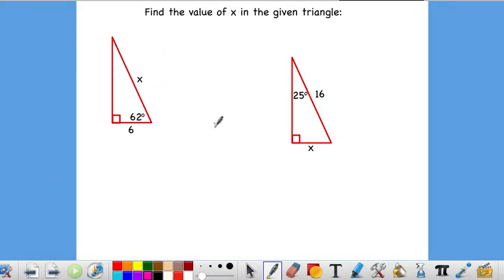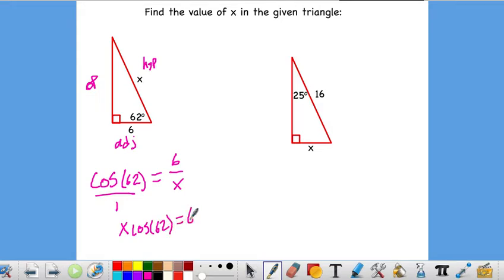Let's find the value of x for these two pictures here using trig. So, if this angle is 62 degrees, we're looking for what the hypotenuse is. We know what one of our legs is. We can label these sides. This is opposite. This is the hypotenuse. This is the adjacent side. So, what we did back in geometry is we asked, well, what ratio do we use that has the sides that we have? So, the adjacent side and the hypotenuse. So, we know we're going to have to do cosine. So, we would do cosine of theta, or excuse me, of our angle 62 equals adjacent over hypotenuse, 6 over x. And then, we can set this up as a proportion, cross-multiply, x times the cosine 62 is equal to 6. So, x is equal to 6 over cosine 62, which is equal to 12.78.